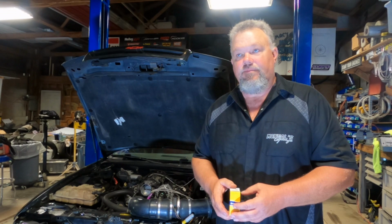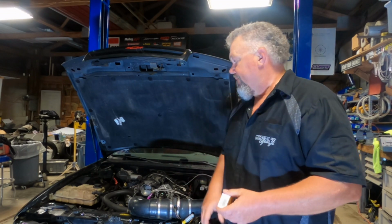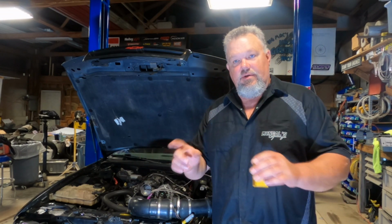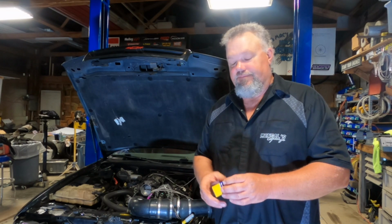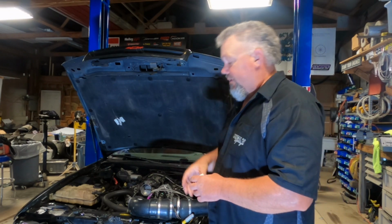I talked to a couple people, and that's what they said it was. I went and researched a little bit. The crank sensor tells the computer when to fire. I don't know. So, I'm going to undo the battery, then jack it up in the air, and we'll take the crank sensor out and replace it with another one. Let's see what happens.